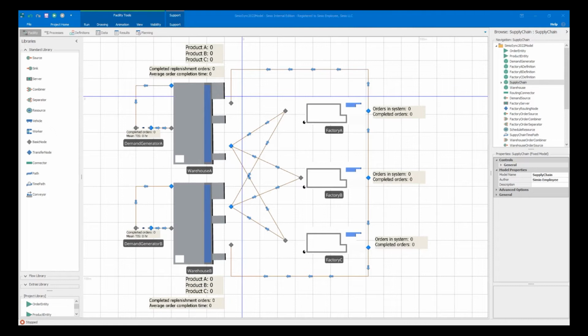The supply chain model uses an object-oriented approach, where functionality is split into different objects. This approach can be useful for modeling complex systems because it enables the user to break down their problems into smaller sections. The key objects for this example, from left to right, are the demand generators, the warehouses, and the factories. The demand generators create new orders and submit the orders to their warehouse. Once the order is complete, it is shipped back to the demand generator object and destroyed. When the orders arrive at the warehouse, they are fulfilled from the warehouse's inventory, which is modeled using material elements.